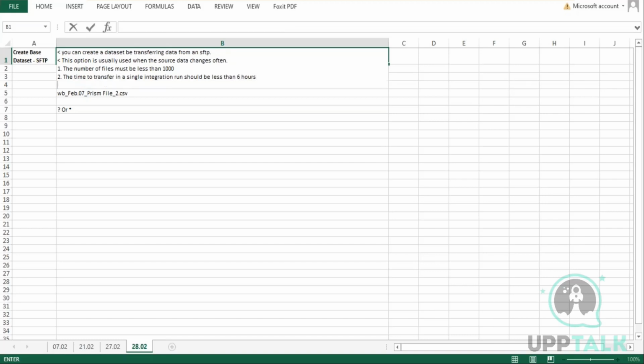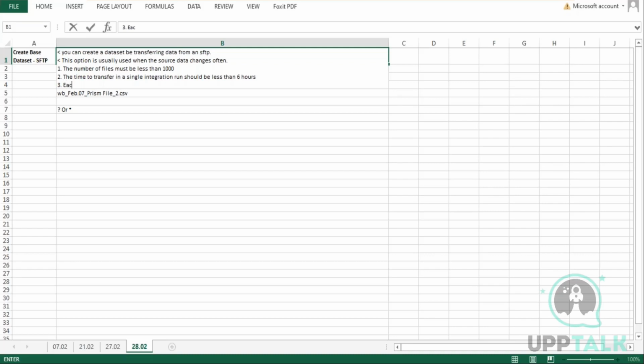Anything which takes more than that consumes server resources, so Workday would terminate it. This is not so much a technical limitation as a limitation put in place by Workday, because it's a cloud-based system where different organizations are consuming server resources. So anything which takes more than 6 hours will be terminated by Workday.